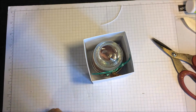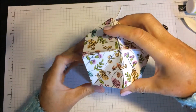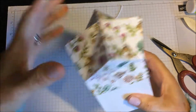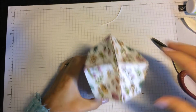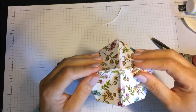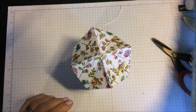That's your candle. Right, where's your lid? Oops, right. And then your lid just slips on like that. Okay. Actually want to do that to make sure the both backs are at the back. Right, and that is your box.